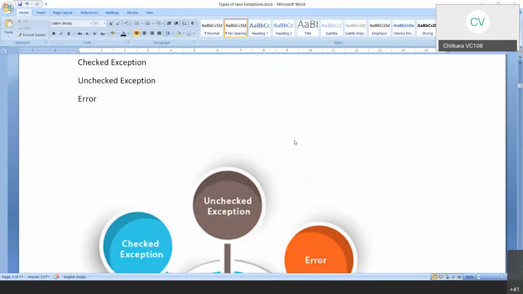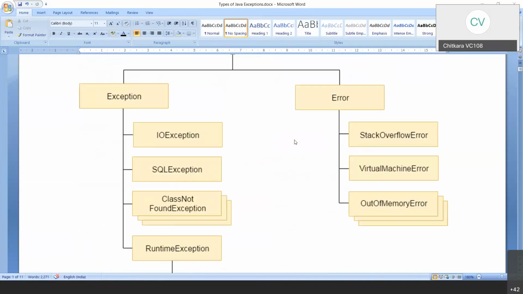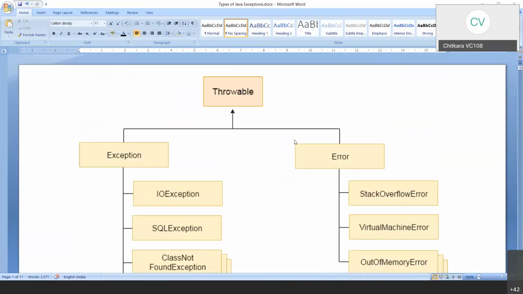Okay, great. So this session will be only for half an hour. The primary reason for taking this half an hour session was to make you comfortable with the MCQ part of exception handling.